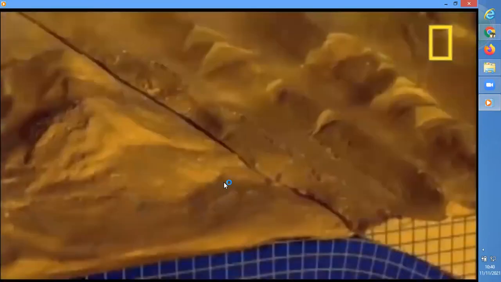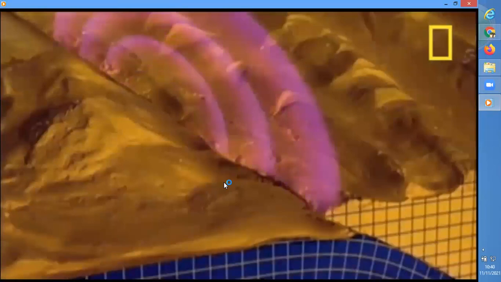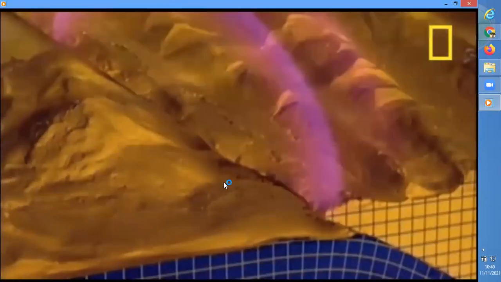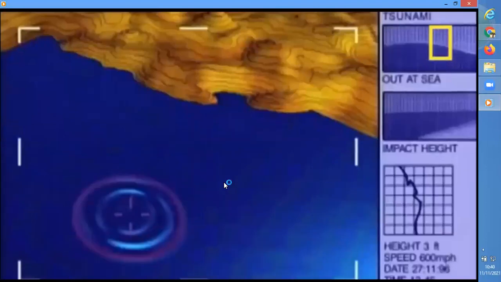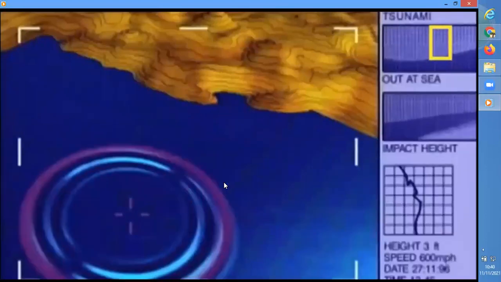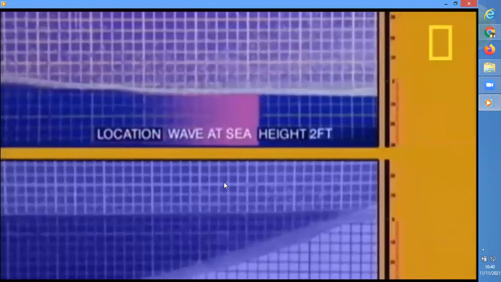When 2 tectonic plates push together under the sea, the resulting earthquake sends an enormous burst of energy up through the ocean, displacing enormous quantities of water. With the upward motion, a series of waves expands in all directions. In deep water, these waves travel fast, up to 500 miles an hour, but only reach a height of a few feet. A passing ship might not even notice.